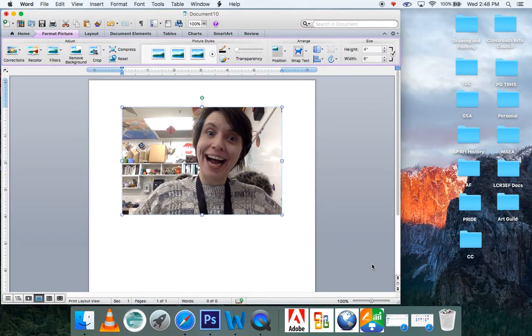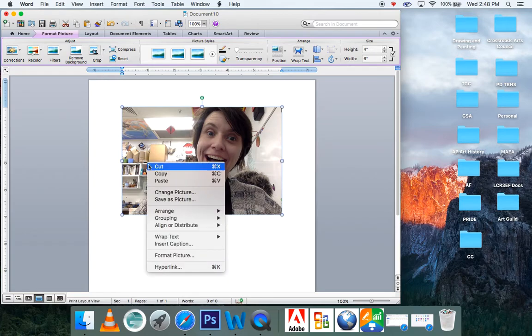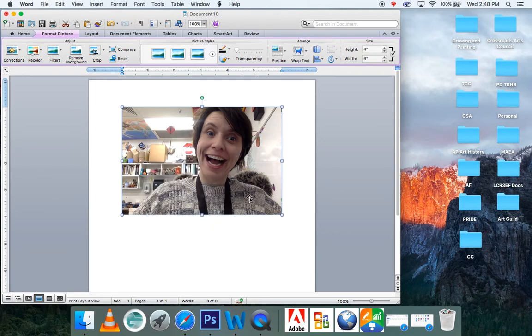Sometimes that photo is going to be too wide or too light or too dark. So we are going to have to do some edits to this photo actually inside of a Word document. This is an alternative to Photoshop. So the first thing that I'm going to do when this photo is highlighted, you'll have a number of format picture options that can also be accessed with a right click where you can go down to format picture and also access these same tools.